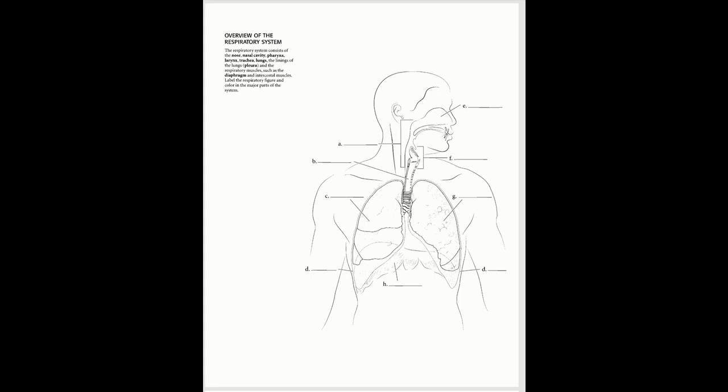So I highly recommend that you're also taking notes as you watch this video and not just skipping through to get the labels. So let's go ahead and start with this overview diagram. I'm going to go a little bit out of order just because I think it makes sense if we go in order as if we're following the pathway of air. Looking at E, we've got the nose and nasal cavity here.